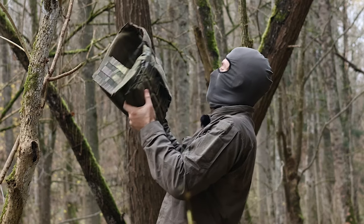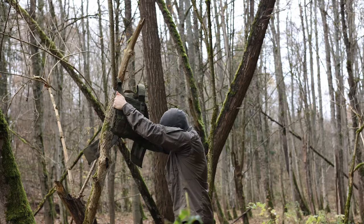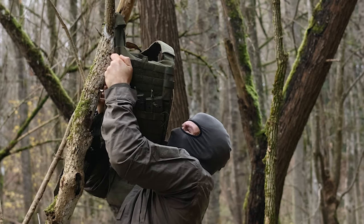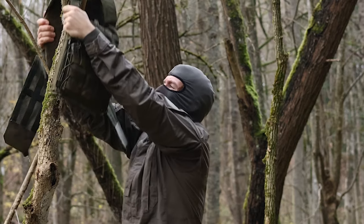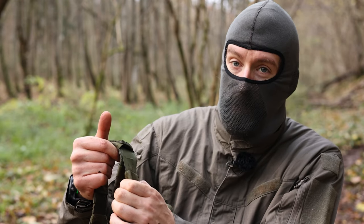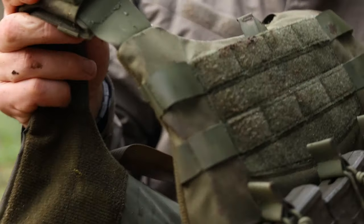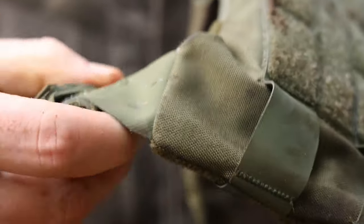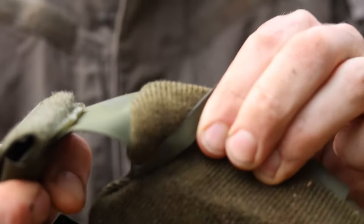Let's do one more strength test — field test improvised. Of course this is just some basic field testing. It is not a simulation of long-term use and so on, but it gives you a first impression of how well this relatively cheap plate carrier is made. This last one was a stress test for this connection. You can see some minimal wear on the edges, but the stitching — everything looks still just fine.